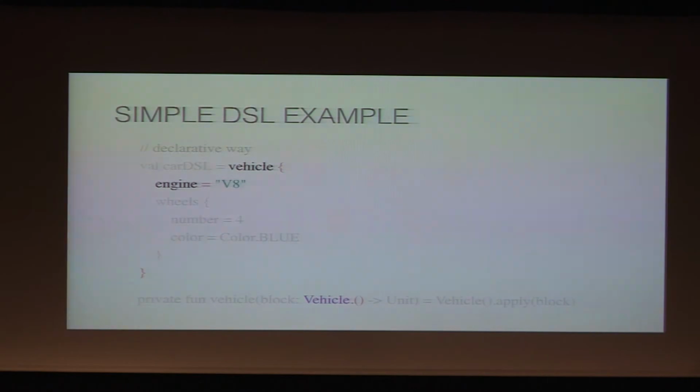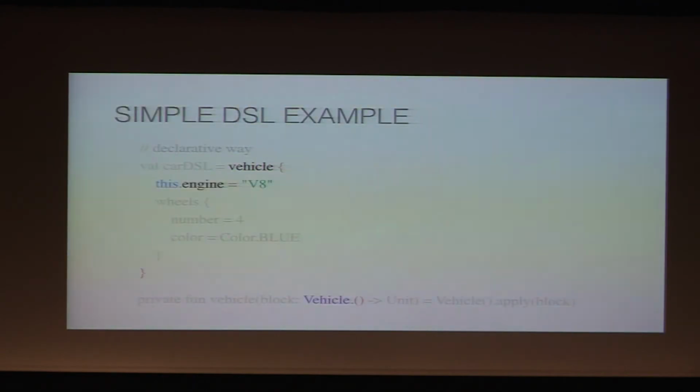It took me a long time to understand that, frankly, but it's quite simple. So here, if we have vehicle, we can do engine equals V8, because engine is an attribute of a vehicle, and this function returns an object, the vehicle itself, with some code applied to it. Because it's a lambda with receiver and I have this, in the lambda I can do this.engine. This is exactly the same. And I really like sometimes to use this dot to be sure where I am and what my capabilities are inside the lambda with the receiver.